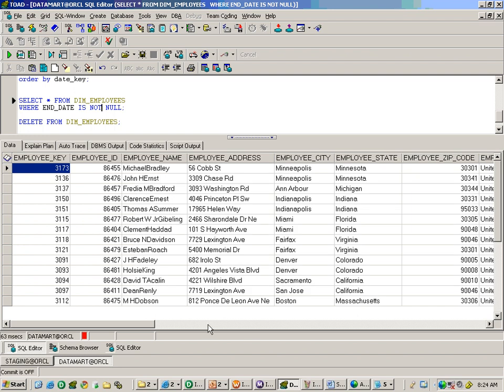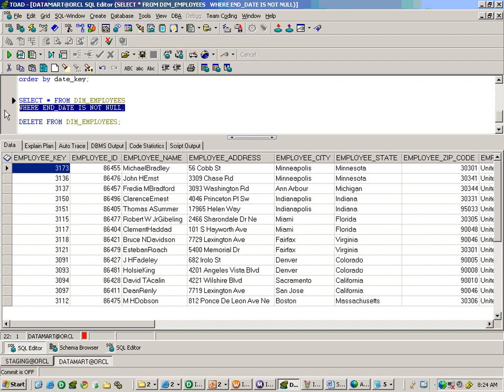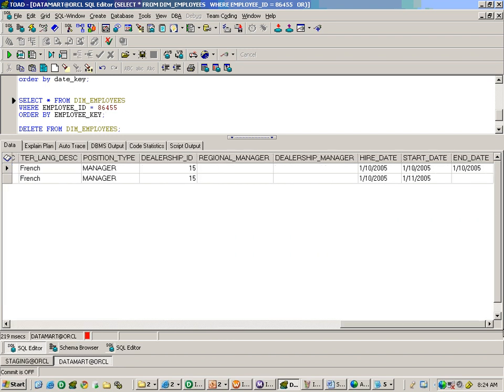So where employee ID is equal to 86455, order by employee key. So this person, when he came the first time, had a start date. In the second load, the record existed, so it updated, then inserted as a new record. This is what SCD type 2 is.